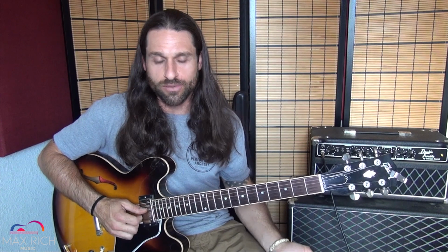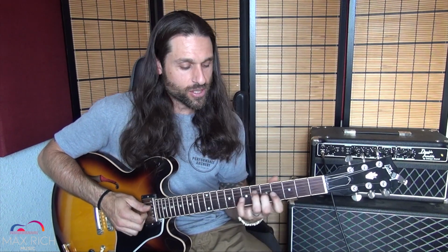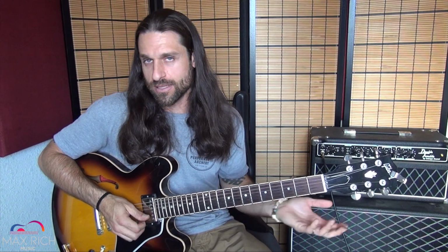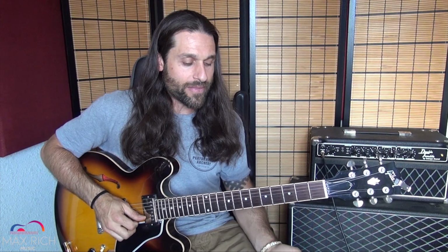However, the one thing I do think that most intermediate players could stand to do a bit more of is, if you're playing over a blues and you're playing over an A7 chord, for example, everyone uses the blues box, the minor blues box, and that's all well and good. That's fine. There's nothing inherently terrible about that. But there is a great way to soup that up. And some players do it and some players don't. I think everyone should do it a bit more. And that is using the sixth of the chord.